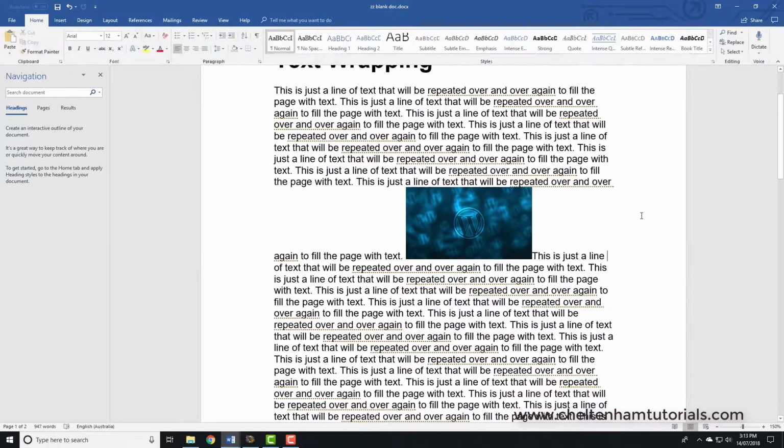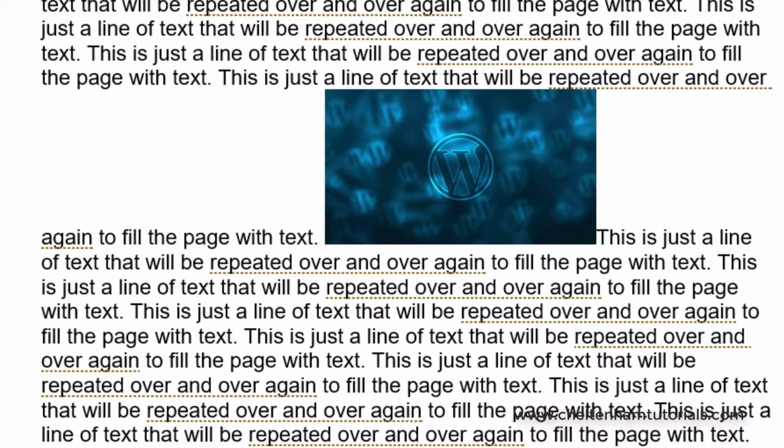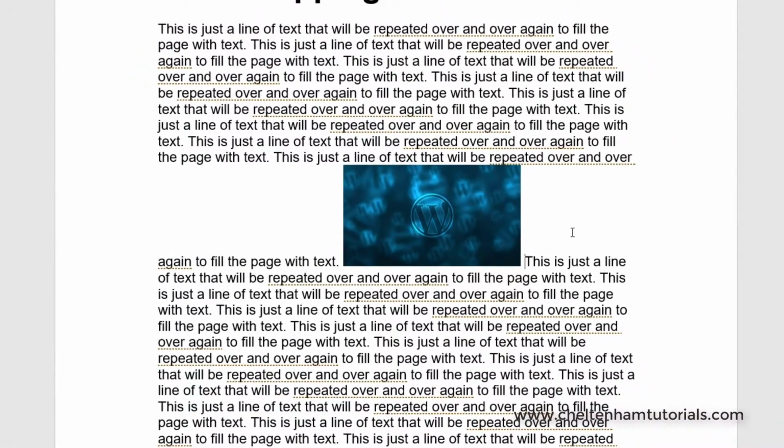And if I just click away from it for a moment, as you can see, I've inserted the picture, but that picture sort of forms part of that paragraph, if you like. You know, I can go here if you want, and I can press the space bar, so that looks slightly better. But it'd be really nice maybe if the text would wrap around this picture. And there's various ways of doing that.